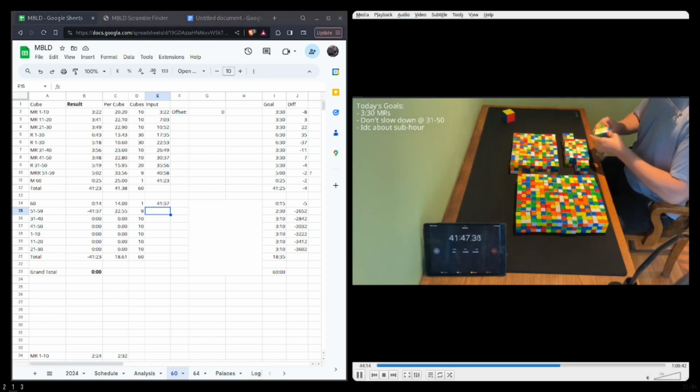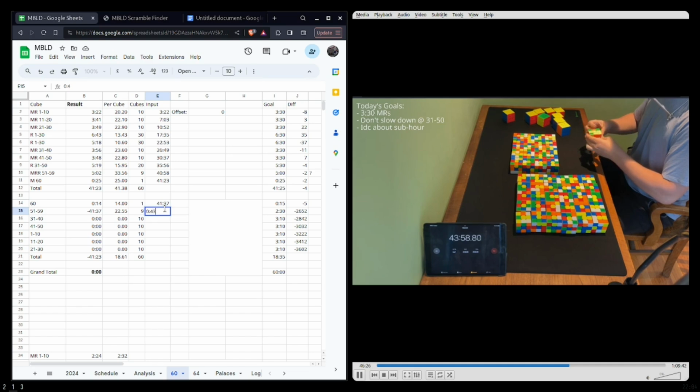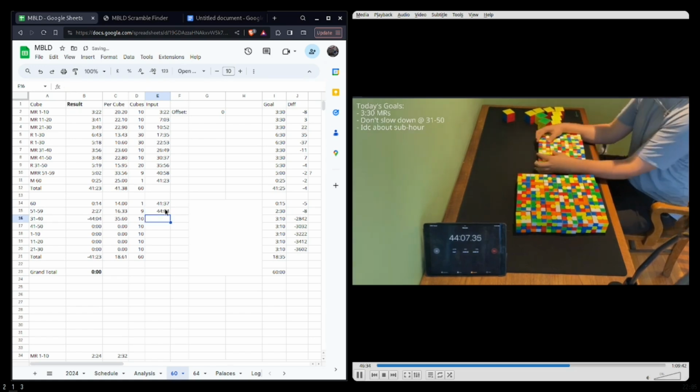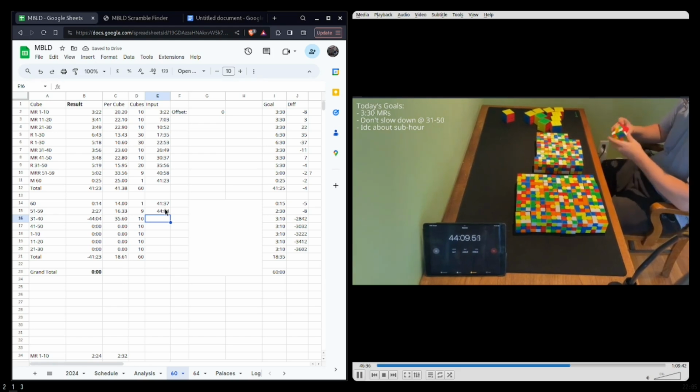It's nice to have a certain level of consistency with my 3 blind. Usually I can get it done in, say, like 14 seconds. This is 44, let's say 04. And that was a pretty good 9-pack. I am 10 for 10 so far.